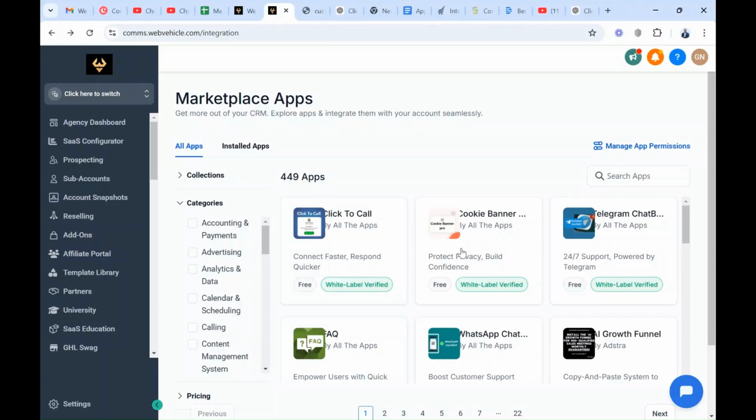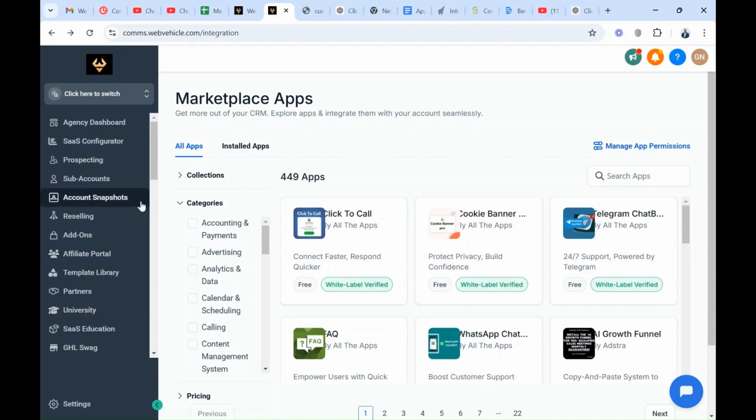Hi guys, in this video we're going to be breaking down the steps that we follow in order to set up Copper action automation for workflows. This is one of our workflow apps that you're about to install within your agency and connect to your Copper account and, more importantly, execute actions directly from your workflow.